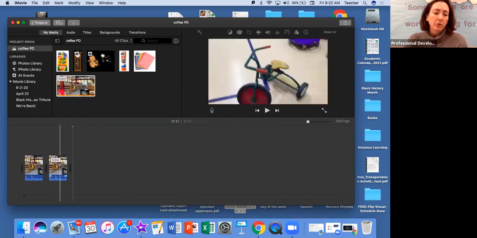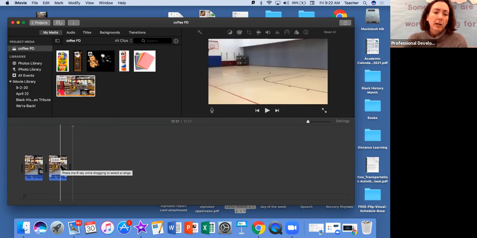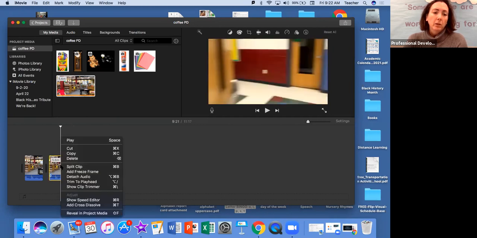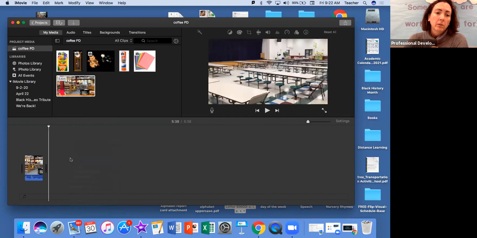All right, but I don't need both of them, so I'm going to get rid of it. I'm going to highlight it, hold Control, click on the frame again, and delete it. And then it's gone from the project frame, but I still have it to work with. All right, so that's how you import your images and then move them down into the project frame.